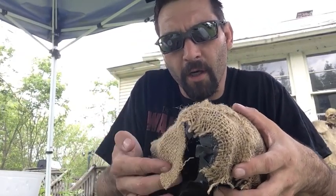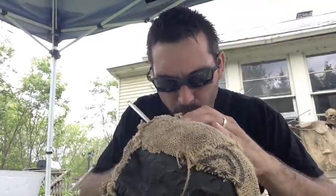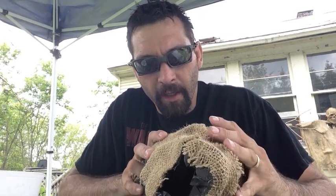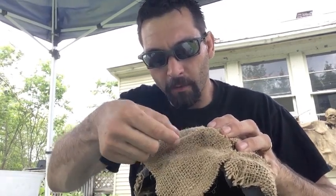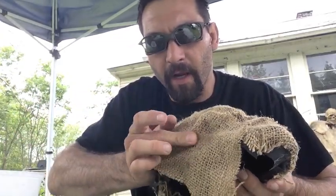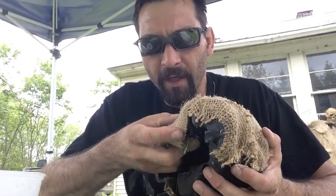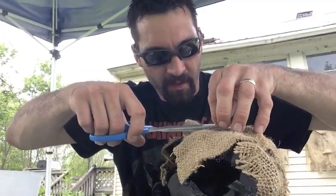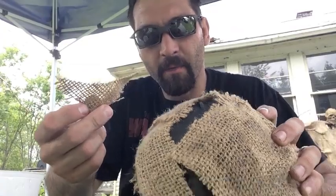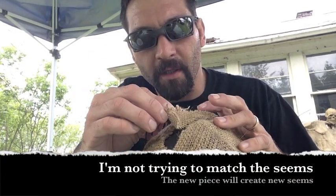When you get to the bottom of the jaw, you can just fold any excess burlap underneath. If a gap forms, trim a piece off and use it to fill it in. If you accidentally put the glue too far over and can't get underneath, just put the glue over the top of the burlap and press it in the same way — though this tends to leave a big glob on the outside, so try to avoid it. For gaps, just cut off small pieces and stick them on with no specific pattern.